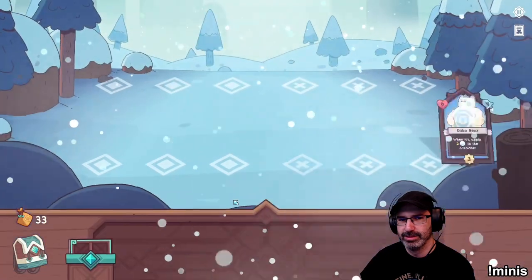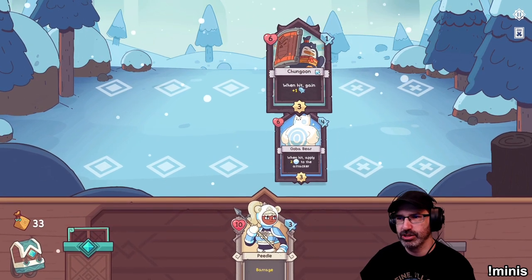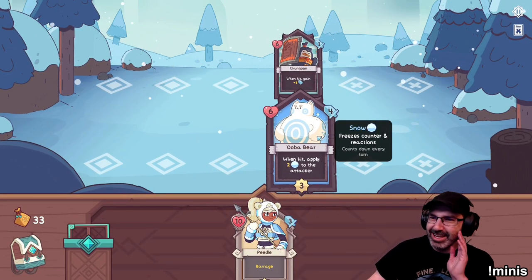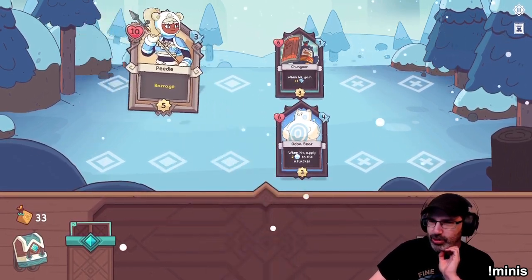It's a battle. Just one person of your choice? Ah, okay. Thanks, troll. All right. What do we got? We got to fight Chungoon and Uba Bear. When hit, apply 2 snow to the attacker. Okay. Uba Bear. Hits all targets in a row.